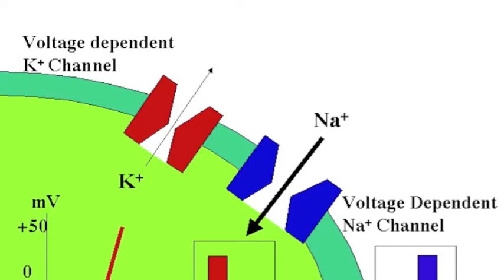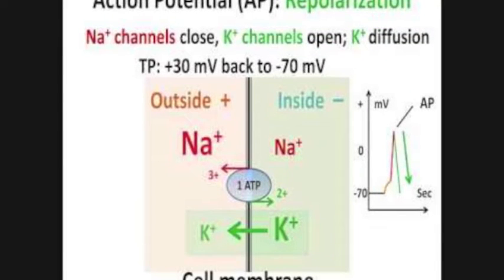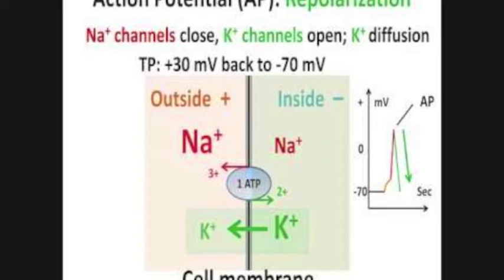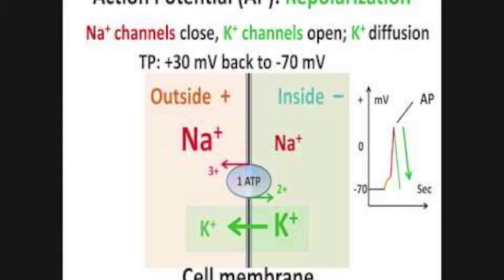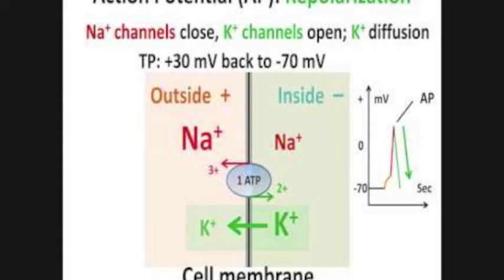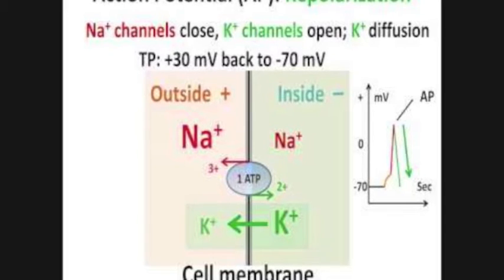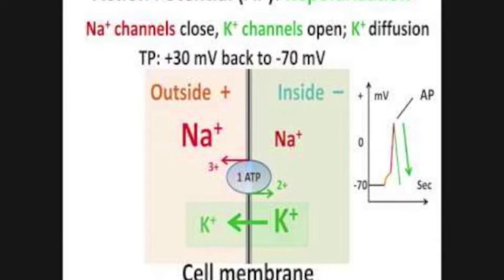When the stimulus fails to produce a depolarization that exceeds the threshold value, no action potential results. But when the threshold potential is exceeded, complete depolarization occurs. Repolarization. In response to the inflow of sodium, another kind of voltage-gated ion channel opens, this time allowing the potassium on the inside to exit the cell. The movement of potassium out of the cell causes repolarization by restoring the original membrane polarization. Unlike the resting potential, however, the potassium ions are on the outside and the sodium ions are on the inside.